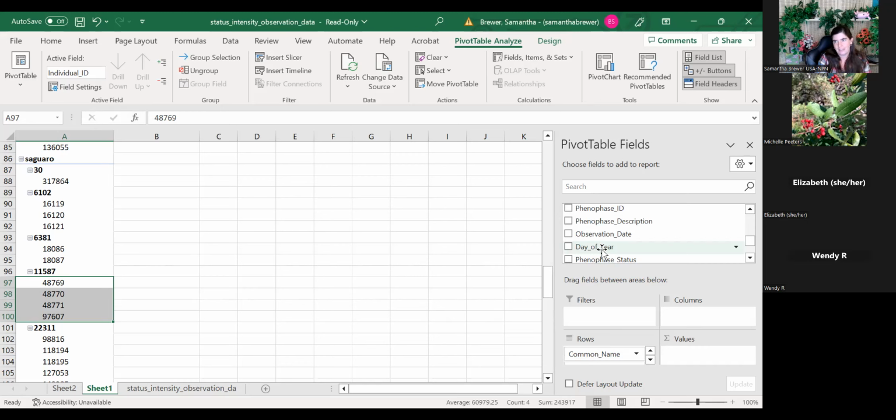This is a very nice way to quickly filter how many observations your volunteers made for that month. Because when you're downloading the data, you can filter it by only January or only February, right? Then you can put in your species and filter by number of observations. And then you can tell them, you guys made X number of observations today on this many plants, and we had 5 volunteers who came.